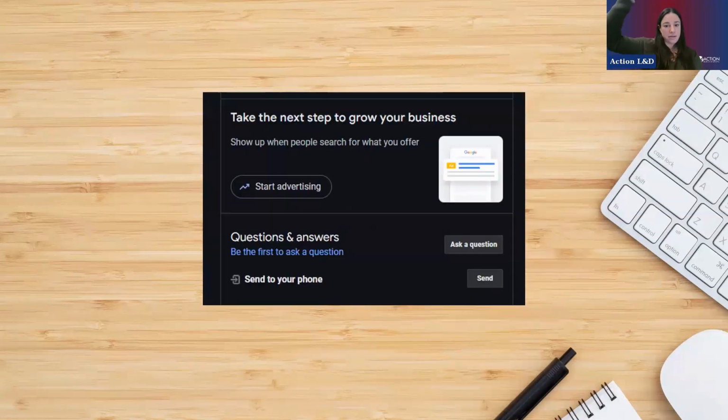So as you go down the website, this is the spot where if you wanted to do ads and pay for ads, you could totally do that here. We have another webinar that tells you how to do that. So I'm going to kind of gloss over this portion for now, but that is where you would access your Google advertising profile.